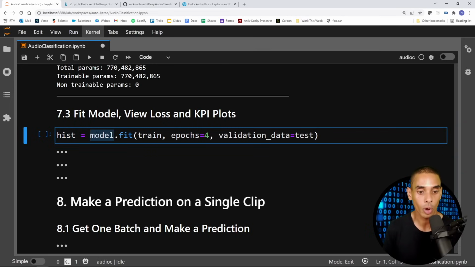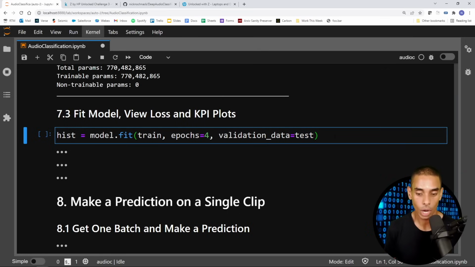So hist equals model.fit. We're going to pass through our training partition. Specify we want to train for 4 epochs. You could train for a longer time. You could train for a shorter time, depending on how accurate you want your model to be, and also based on whether or not you're starting to overfit or not. And then we're specifying validation data equals test, because that's going to be our validation partition.